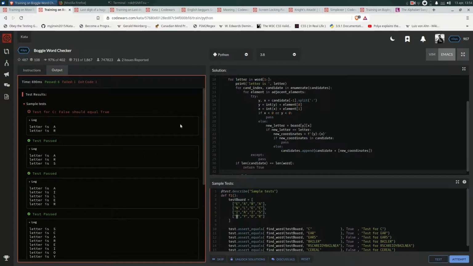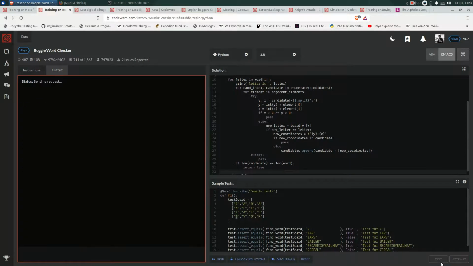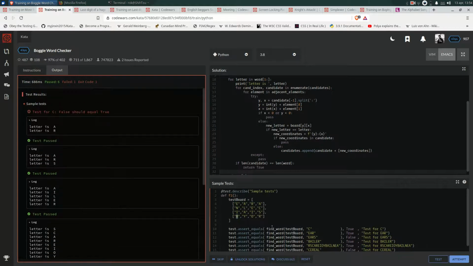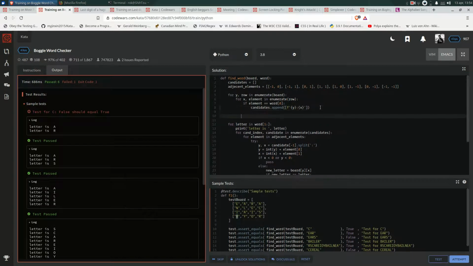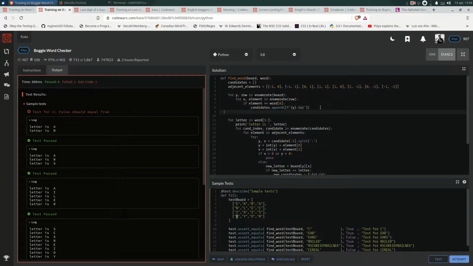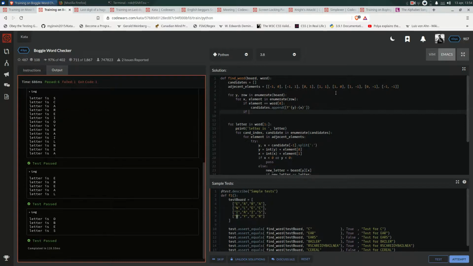Alright, so you got this interesting algorithm that we made that currently is not finished, in other words, but I'm actually pretty proud of it that it worked.